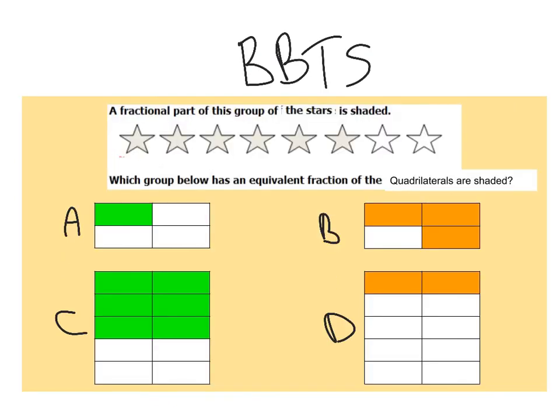Well, that's going to bring us to our bring back to school problem here. You've got some stars shaded this time, and now I'm worried about the quadrilaterals. Which ones are equivalent? I do not mind how you want to do it. Just make sure you demonstrate your work in some way, shape, or form. So once again, you can do a true-false equivalent, you can do a simplification, or you can change them into decimals, or you can do a combination of them all. So this is what I'll be looking for. I'm looking for both your work, and clearly please identify what your final answer is.